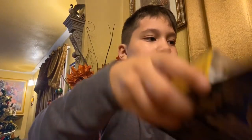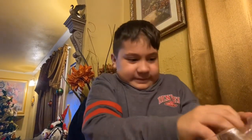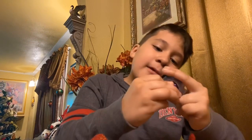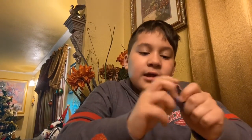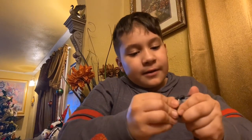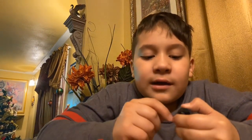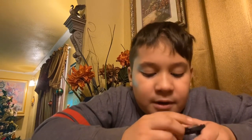So let's just open this thing. So this is Doom Scepter D3, I'm guessing. If I read it right, he has a little sword right here that kind of moves, so whenever he's going for an attack, this gets the shift, then it does a bunch of damage, I don't know. So that's a little gimmick, but it makes it better.